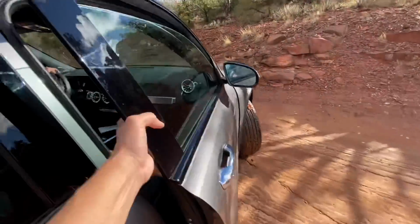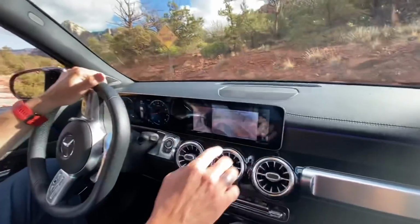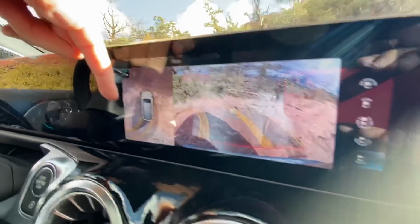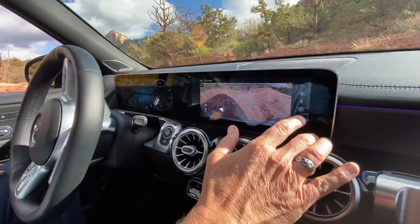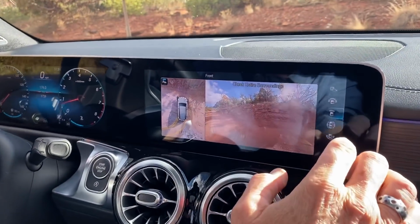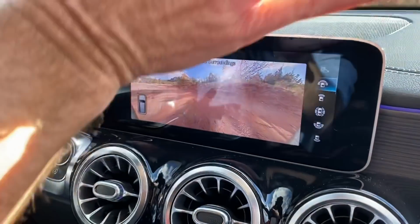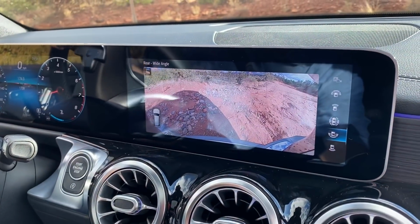That's another annoying thing, of course, is the proximity control. But check out these different cameras that we have here. They're really good. So you've got this top-down bird's eye view. This is the one behind me, and then you can, of course, change it. So that's what's behind me. That's next to me, that's my two mirrors. That's directly in front of me. That one is almost 180 degrees in front of me. And right now I'm going to use this one because I'm backing up.